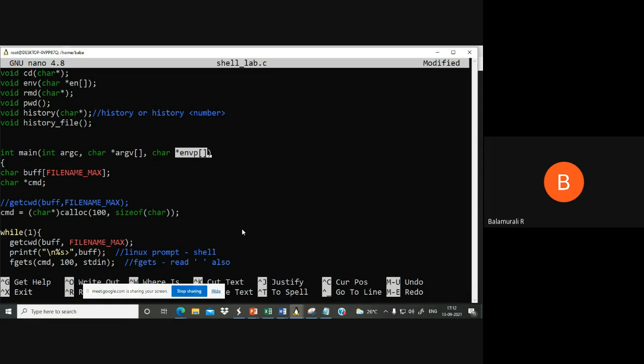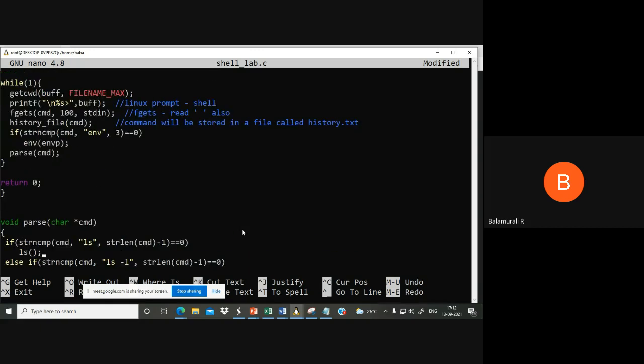Each of these pointers will point to the set of environment variables. So this envp we are passing to this function env. This function is supposed to read the content of this array one by one and display it. That's it. Okay. So this is basically the implementation, or I can say a partial implementation, for env.